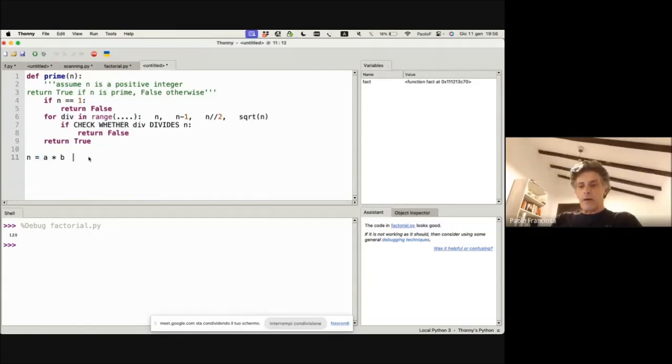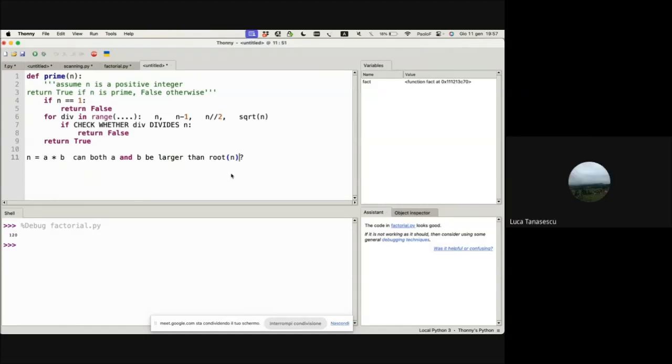What can we say about a and b? No, they can't both be larger than the root of n.